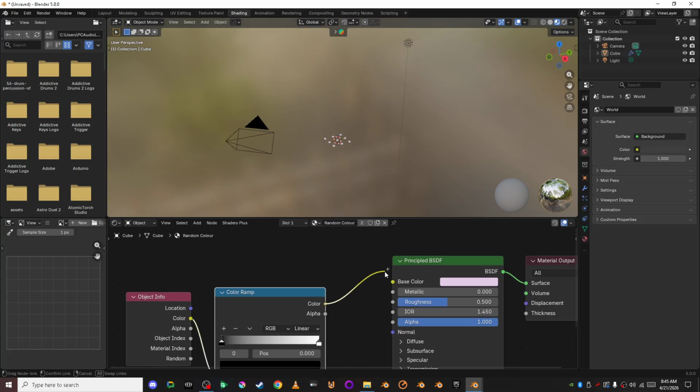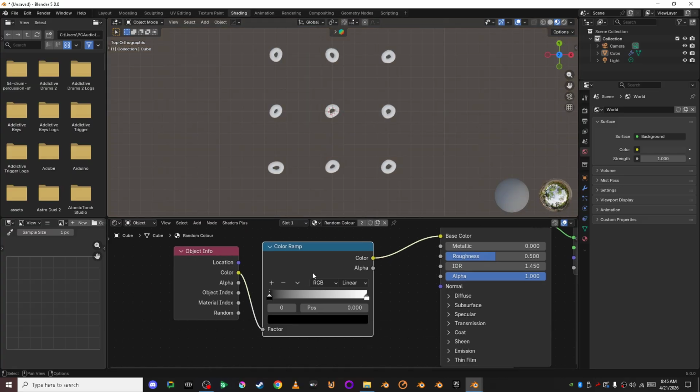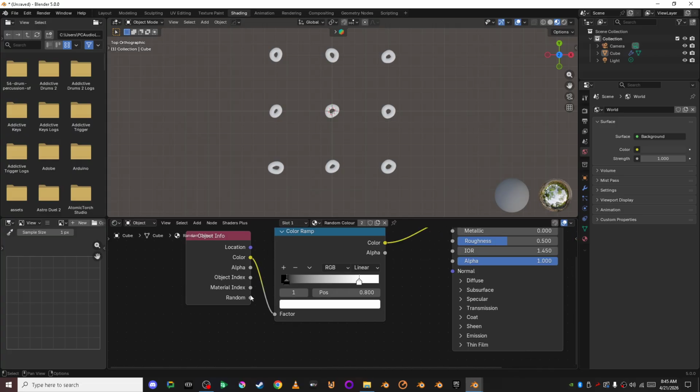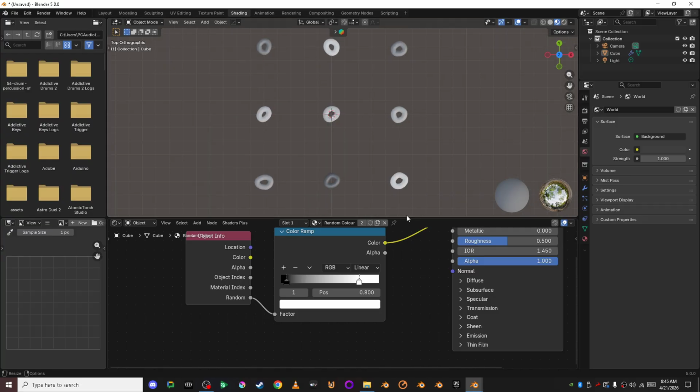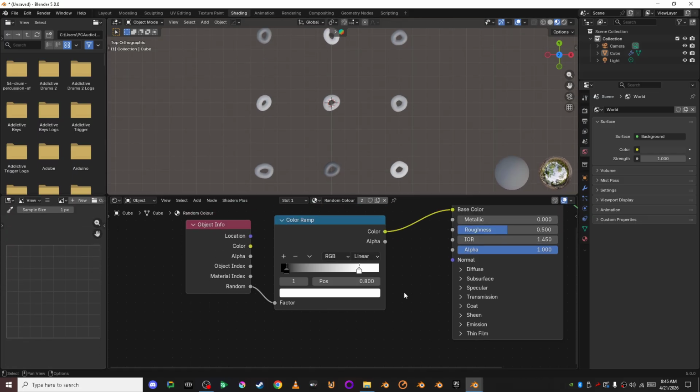Into the color. And then you can see there's something going on. But oh, I made a mistake. I don't want the color. I want the random. Blammo. There we go. Now we got some happy little colors going on.